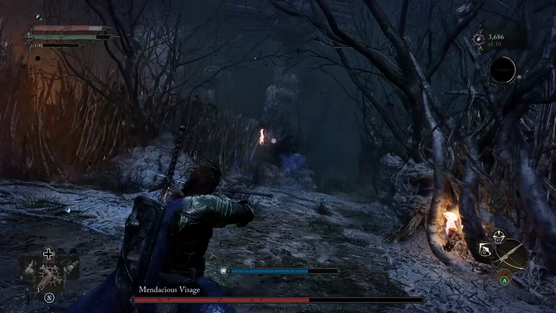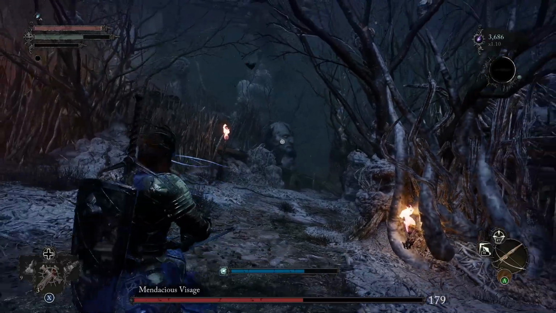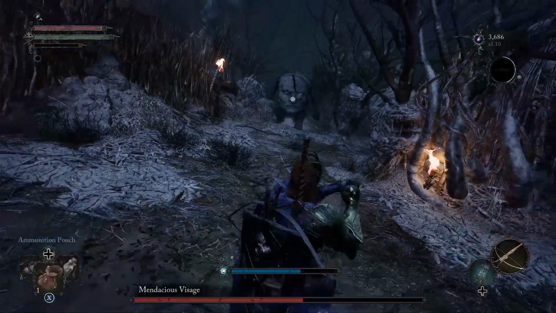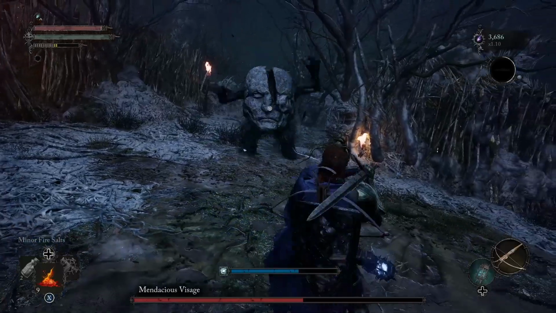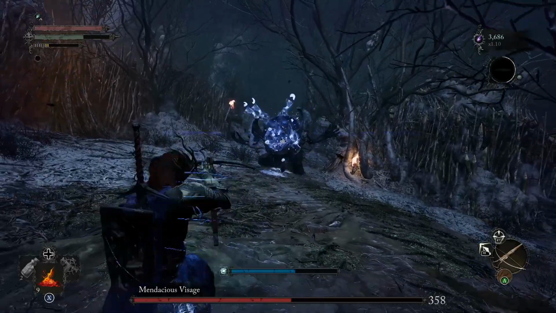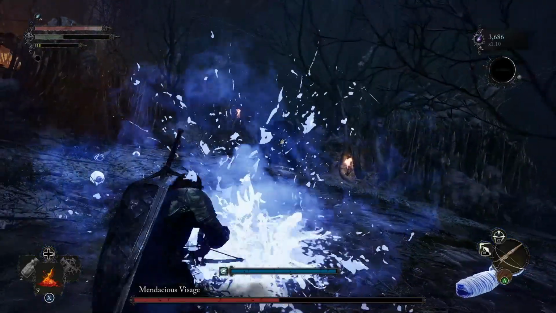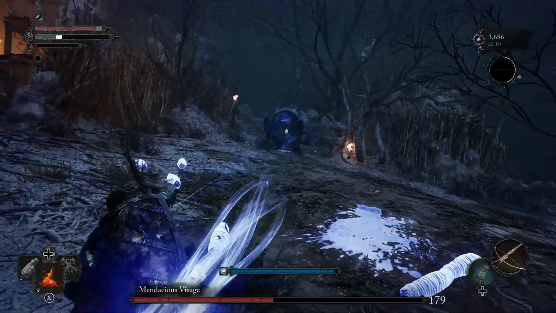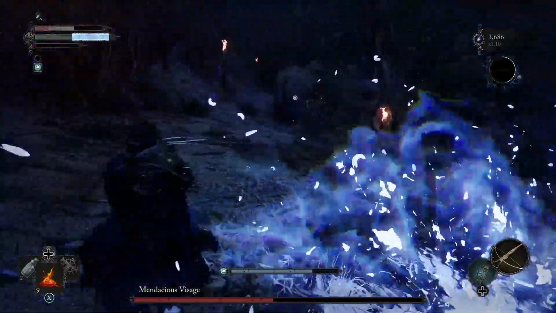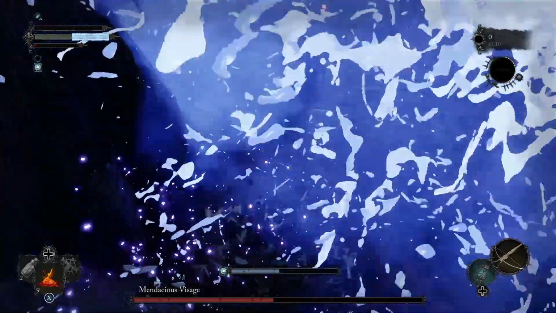How much damage did that do? Zero. Can shoot me in the ass though. Oh, that's a lot of damage in the back. So he's completely immune from the front, unless he's open. Yeah. Okay. Oh, my stamina's being frozen and I can't see. Well, I just died.